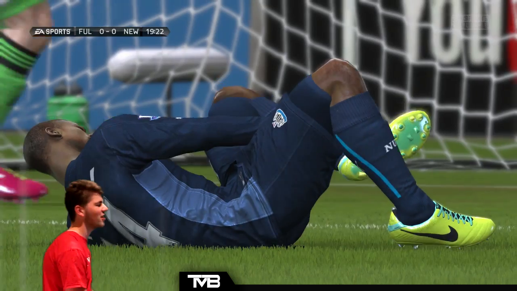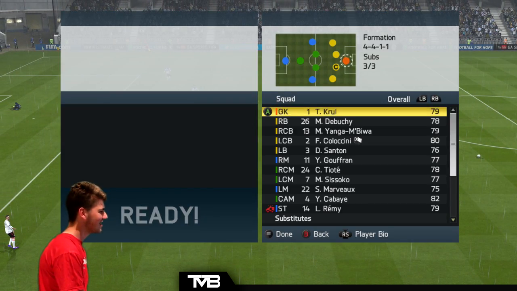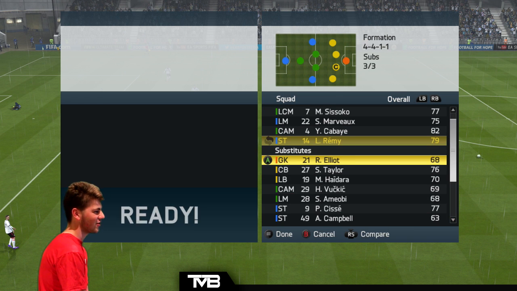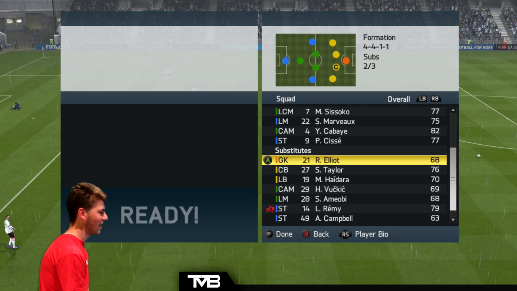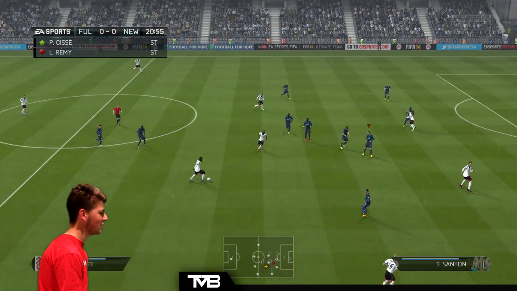And we have a man injured. Oh, it's Remy. Remy's gone down. What has he got? What a bad result this is going to be. And how long is... sprained ankle. Could be worse, but we're going to have to bring Pape Cisse into the game now. Looks like we've lost a little bit of pace going forward. That's a little bit annoying.